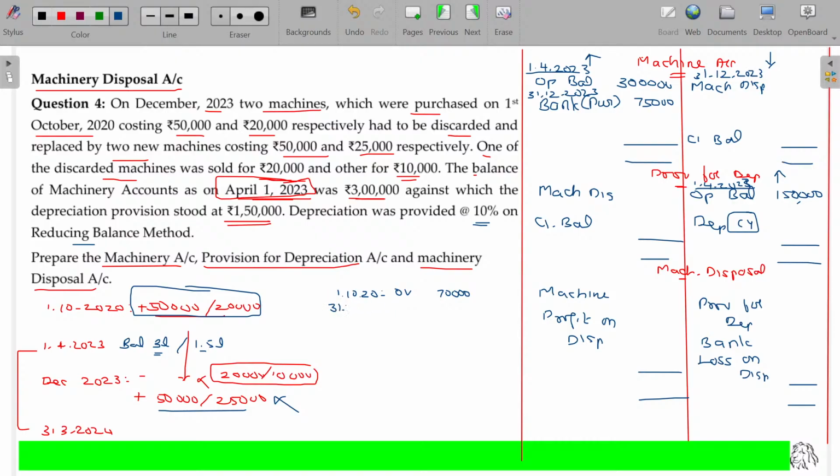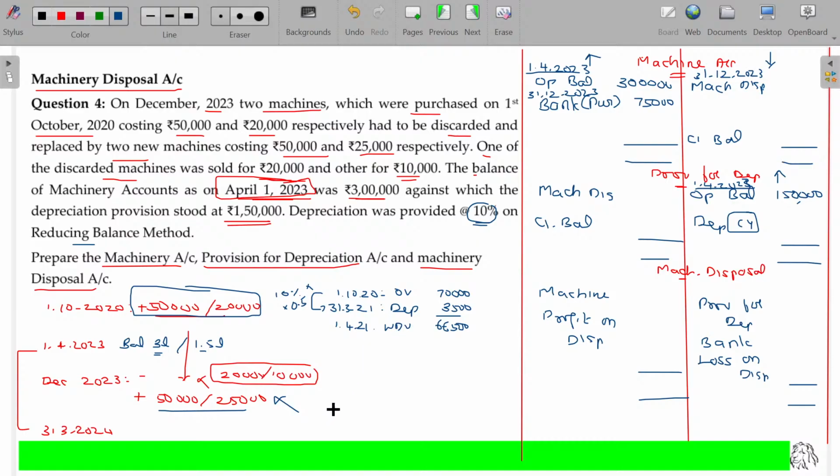As on 31st March 21, we might have provided depreciation for that 70,000. Both assets were purchased on the same date and sold on the same date, so you don't need to calculate separately. You can calculate in combined manner. The rate of depreciation being 10%, so you have to calculate at the rate of 10%. How many months? From 1st October to 31st March, 6 months are there. So you have to calculate for 6 months, 0.5. 3,500 is subtracted. Then 66,500. This is the WDV on 1/4/21.